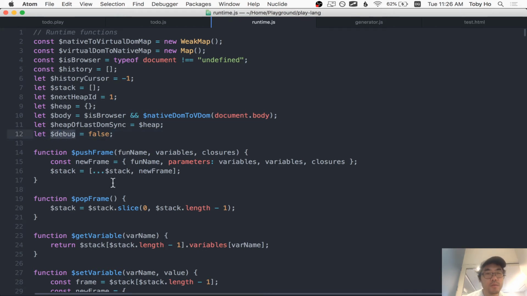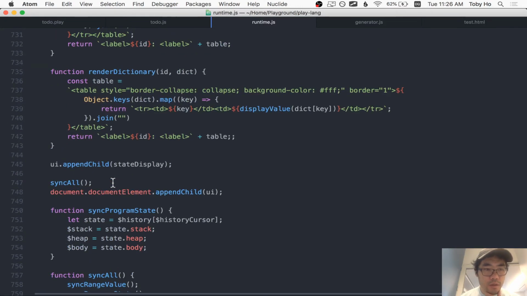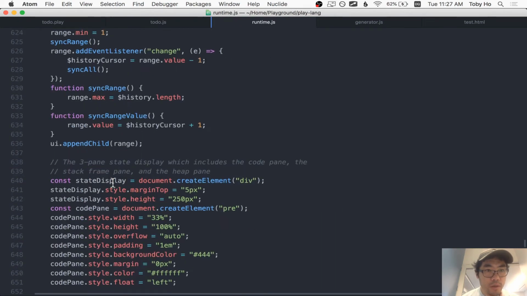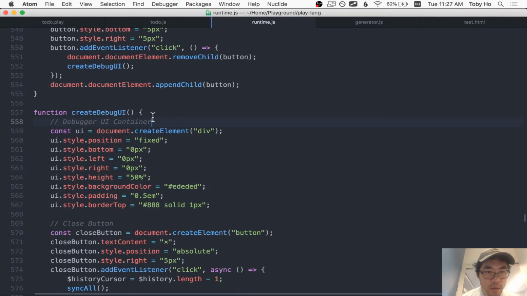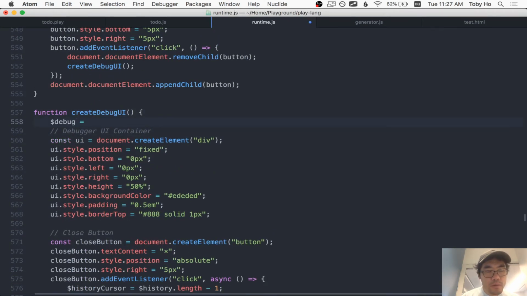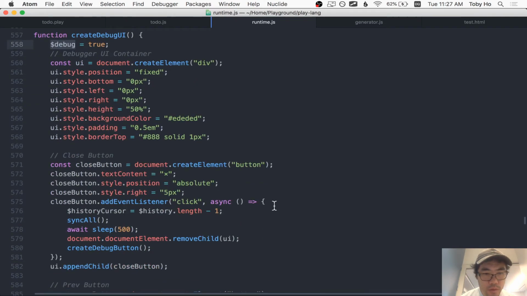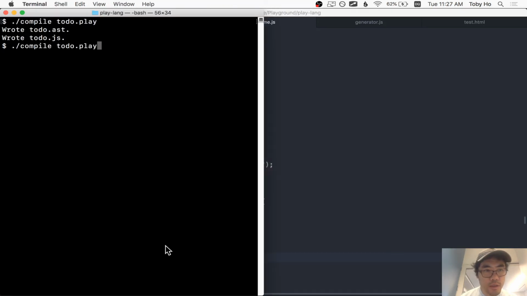So first of all, let's set the debug variable. If we manage to create the debug UI, then we're gonna set debug mode to true, but if we close the button, then we're gonna set debug mode to false. So let's just test that much.